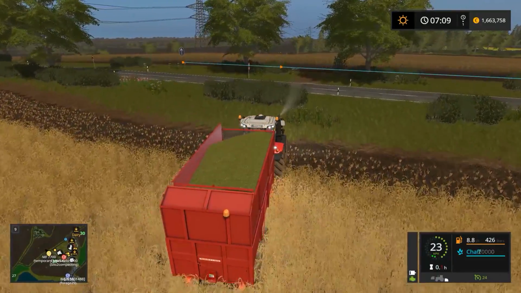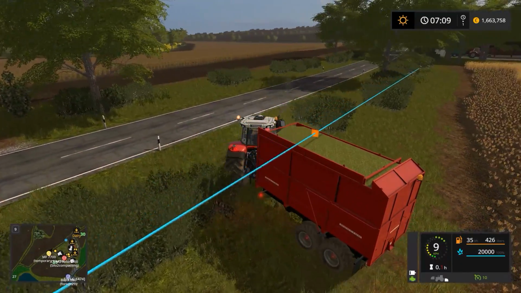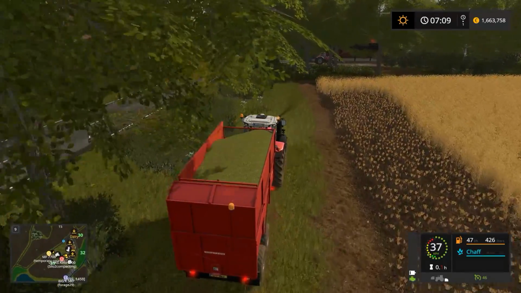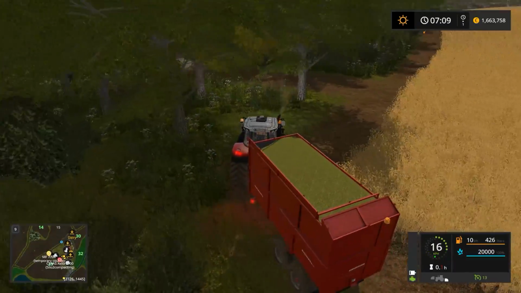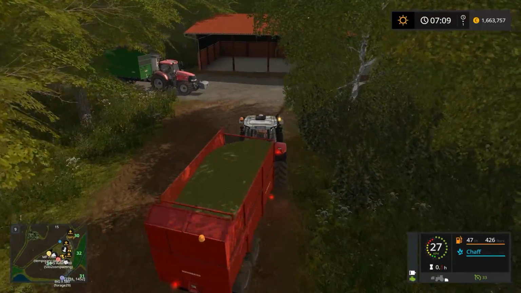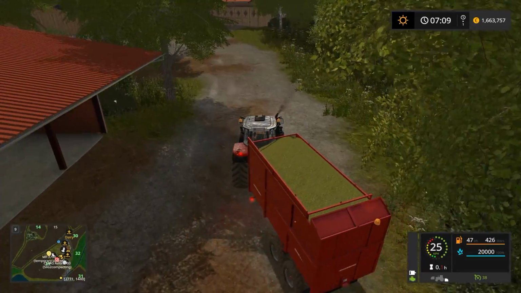So now it's coming up to the transport course. It's going to pick it up right there, and it's going to drive back to the silo and unload. So we're just going to follow it along here. Now remember, the tractor will try to drive the course the way we recorded it, so slowing down for corners and stuff like that will be taken into consideration. And there we go, it seems to be going just fine.